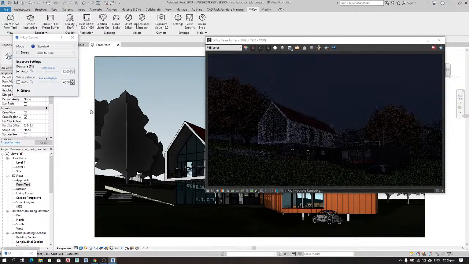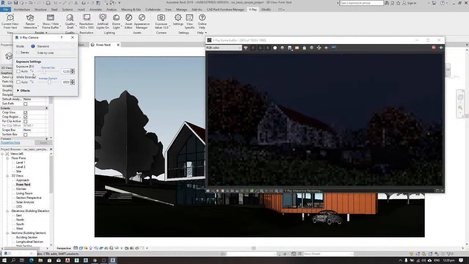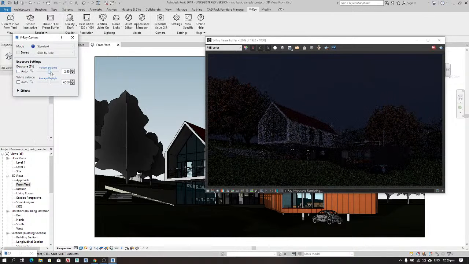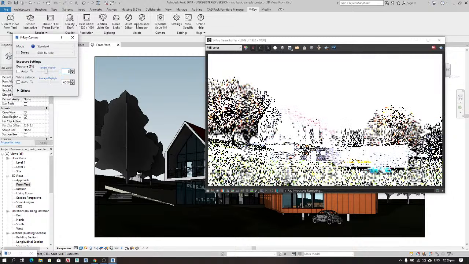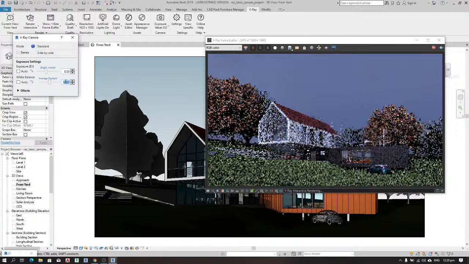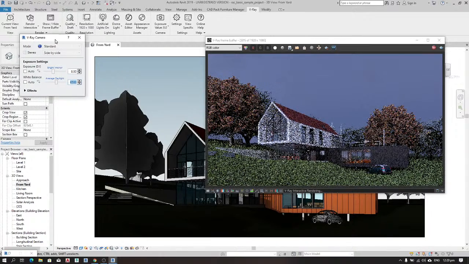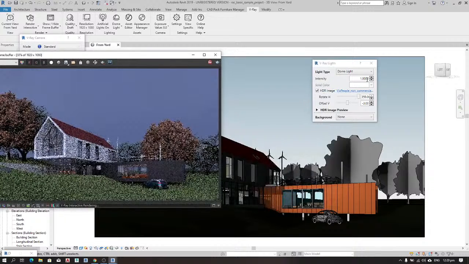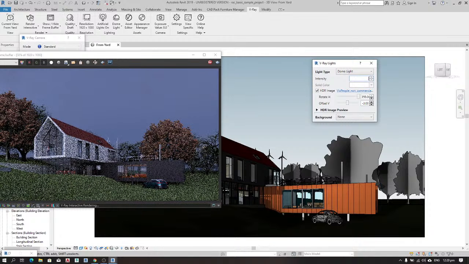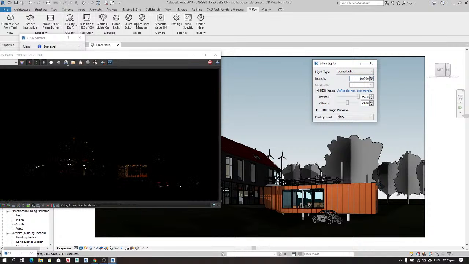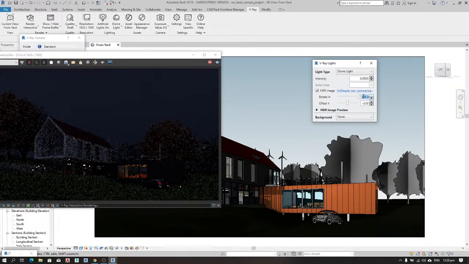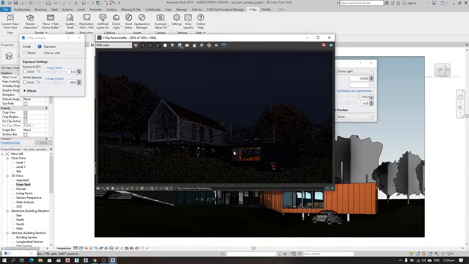So while we enable it, it's still not coming out great. So what I'm going to do, I will disable the auto, and I'm going to just go maybe towards 8. So by going towards 8, I can now go back to the lighting and reduce the intensity of the HDRI, maybe like 0.05. And you can see now we are beginning to see the artificial light that was put there by default. So we are beginning to see it.